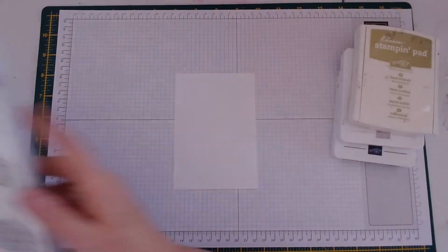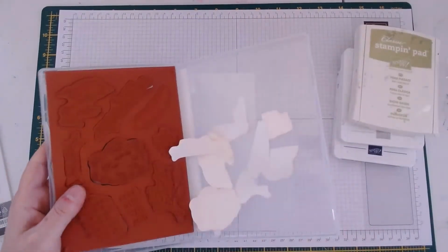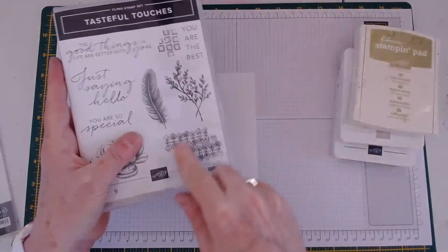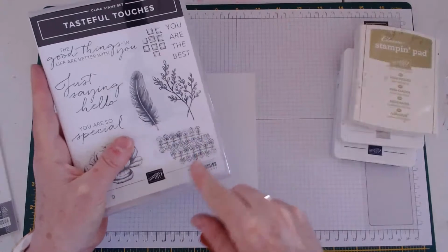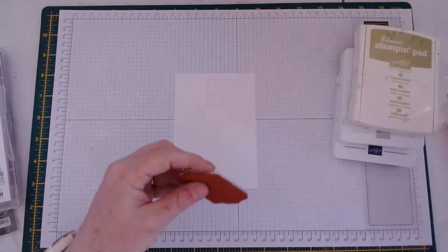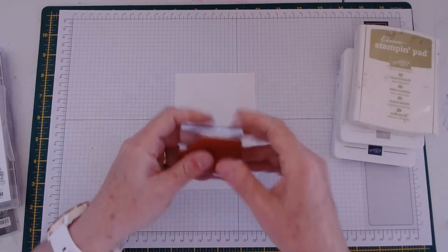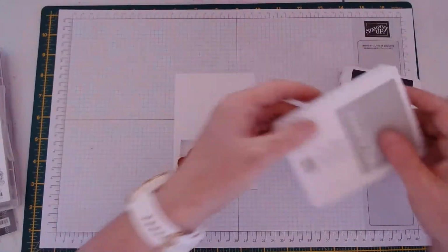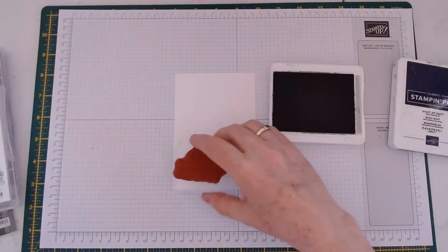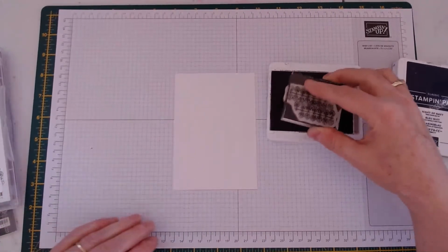So let's start some stamping, which is what we're all here for. You can see I keep all my bits there just in case. I'm going to start with this stamp set's really lovely floral background stamp. It's really nice just to add a little bit of depth and interest to your card. I'm going to stamp that in Grey Granite, stamped off once so it's very, very pale. I'll stamp it off once onto my grid paper and then onto the card.